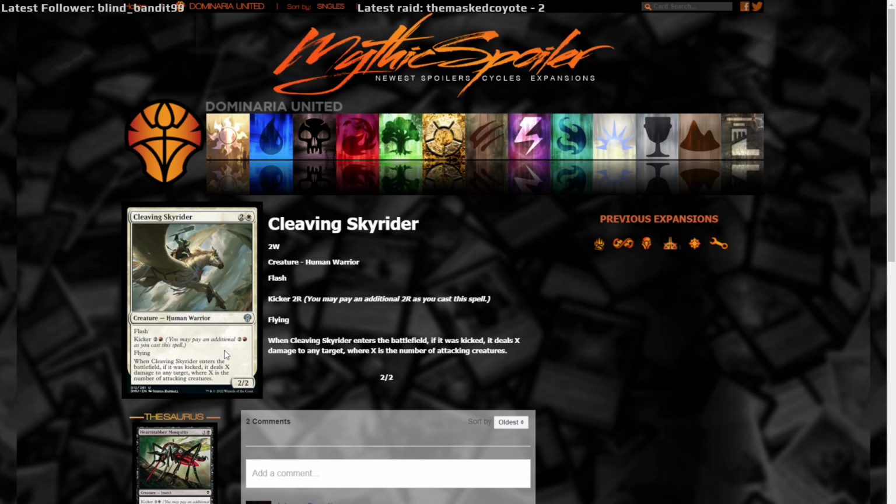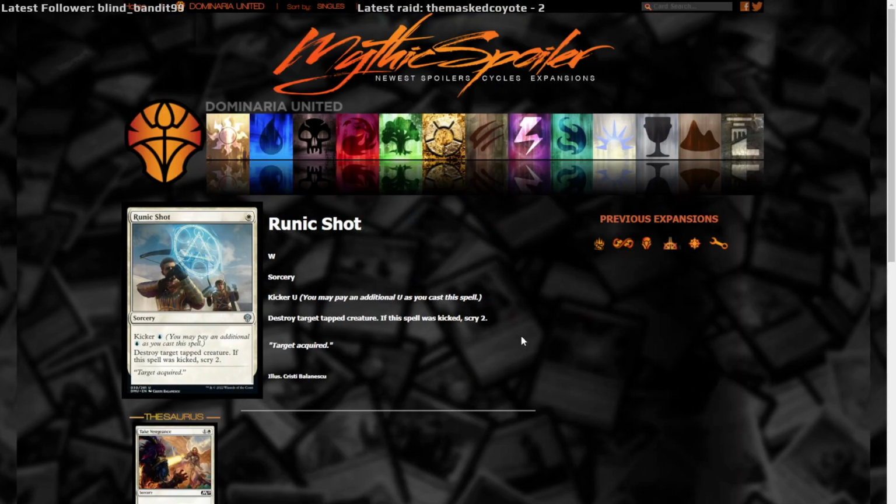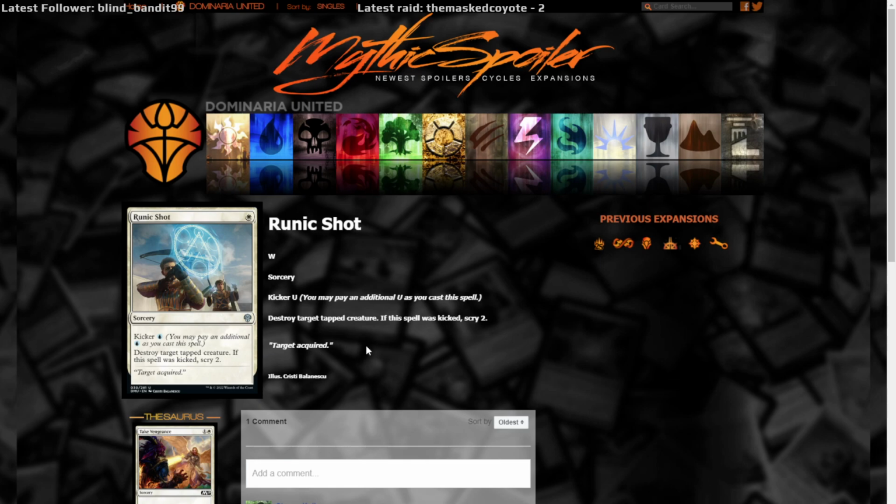I'd say C+. Yeah. The stars kind of have to align to make this a really good combat trick. So, yeah, C+. Maybe even C. It's expensive. Runic Shot is next for 1 white with a blue kicker.